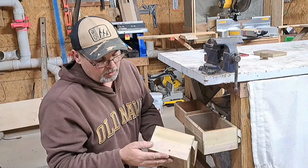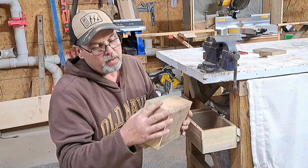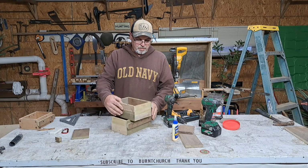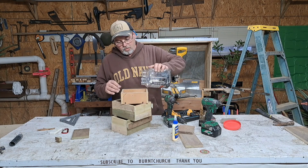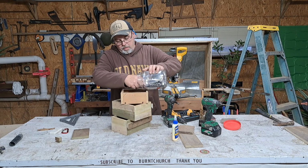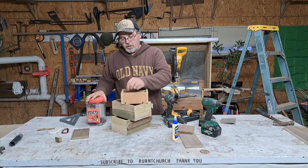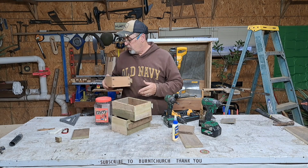I went ahead and finished those ends. You can see they don't stick out anymore. I sanded them off with the sander. Well, that's going to help us a lot. Put a few screws in there. I'm all the time using these little 1-inch sheetrock screws. So we'll have some right here close to us now.